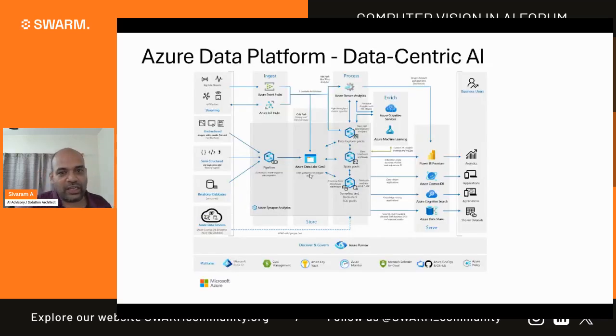Very precisely, this is the slide I want to touch upon. This is a reference architecture from the Azure Data Platform. This is more of a data-centric AI. You get all the data, all your fast data, slow data, all of them, and then it goes into your databases, and you have your AML and Azure Cognitive Services platform, where you ingest it and do your predictive insights or recommendations, whatever you want to do. How does this change, and what is the difference in ESG projects or real estate projects? Where is the difference? I'll try to come to it in probably the next slide.